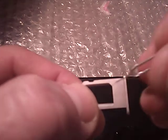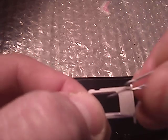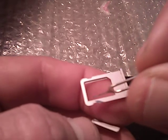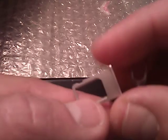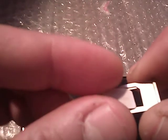As you see, you cannot put the SIM card this way. There's a place that you have to be very careful. Right there, the corner is cut. As you see, these corners are sharp. Three sharp places. This corner is sharp, this corner is cut. So same way, this SIM card also is gonna be exactly the same way.